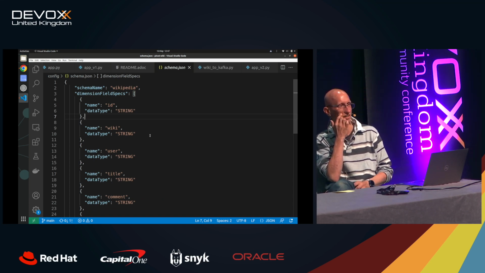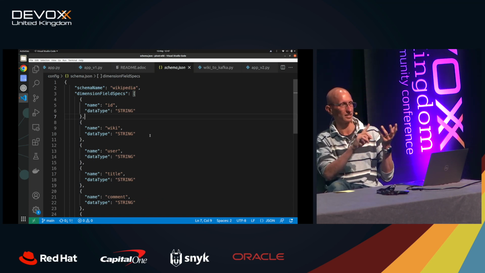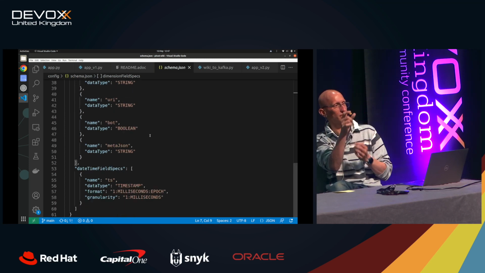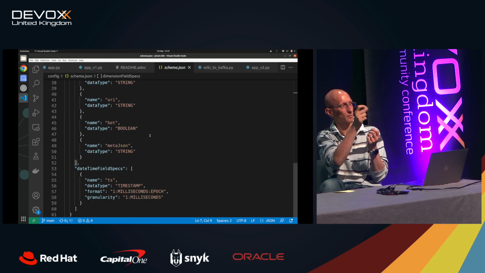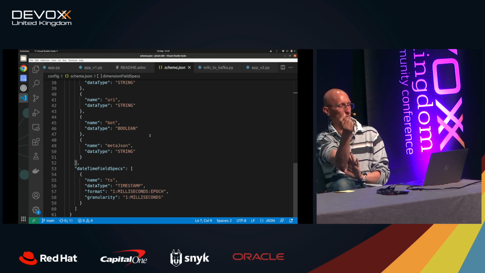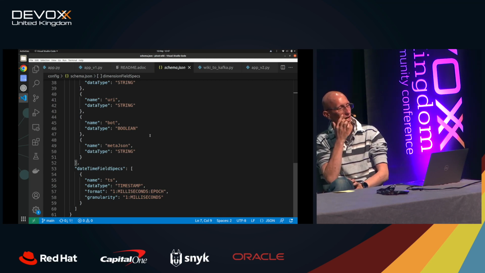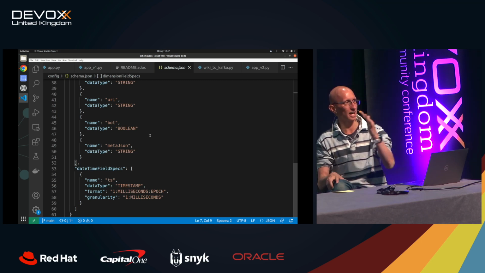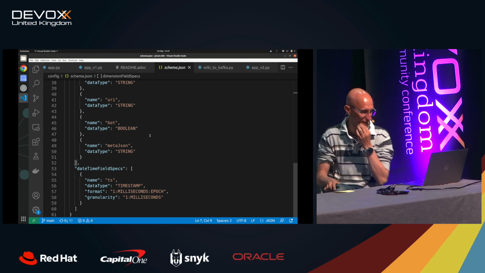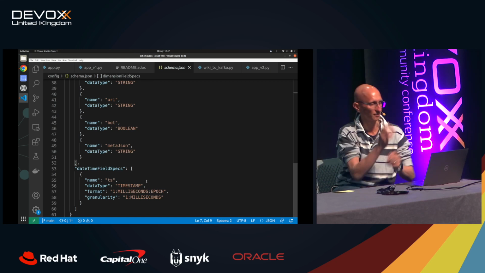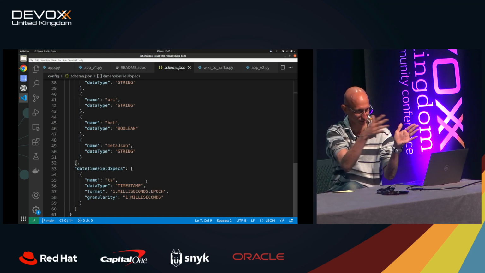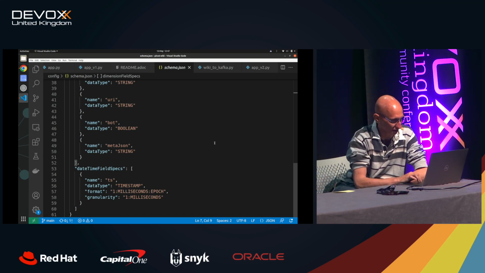We can define dimension fields. Those are generally the metadata that you've got, so we've got the ID, the wiki, the user, the title. The next type of field is metrics. If we had things that were some sort of count, you would have a metric field. We don't really have that here, but in other use cases you might. And then we pull out date time separately, so we have date as a separate field. Each of these fields is treated separately by the storage engine. That's the reason for having them separate.